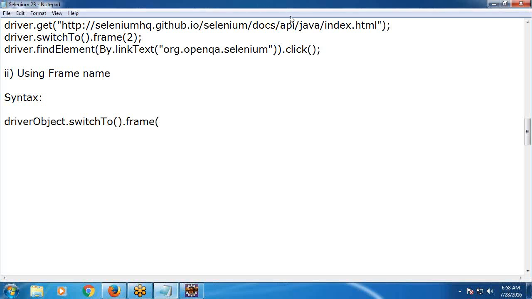Frame name. Is it string or integer or boolean? String. Name is a string. String name semicolon. Example.